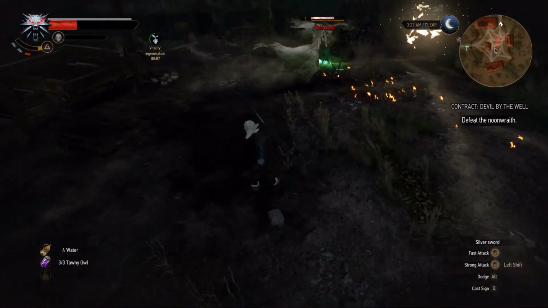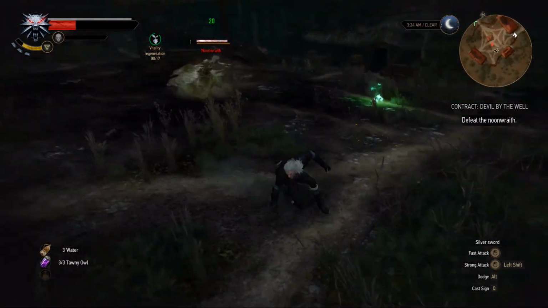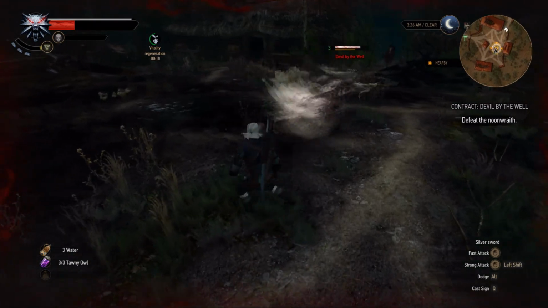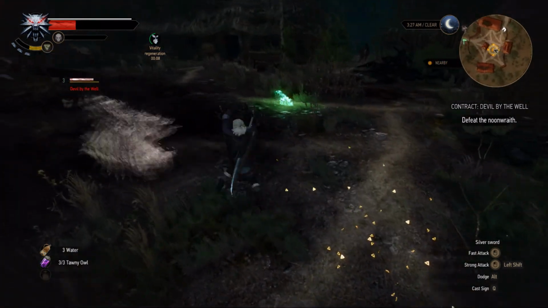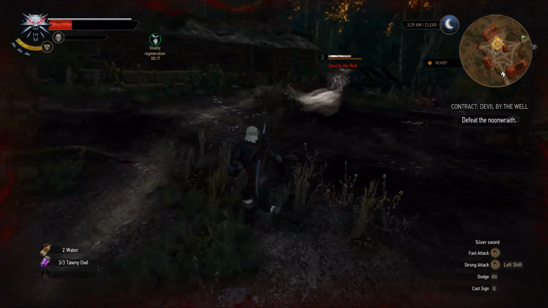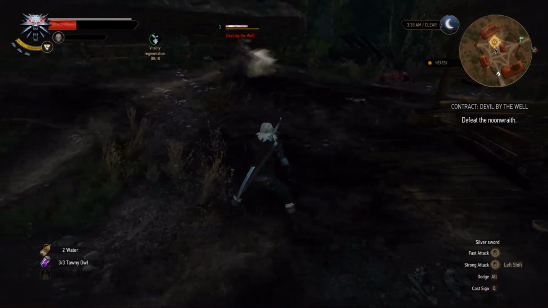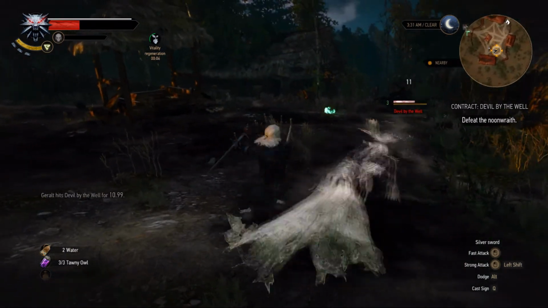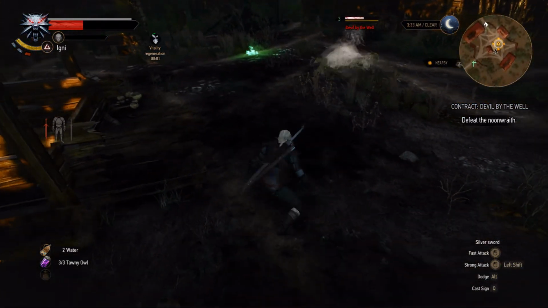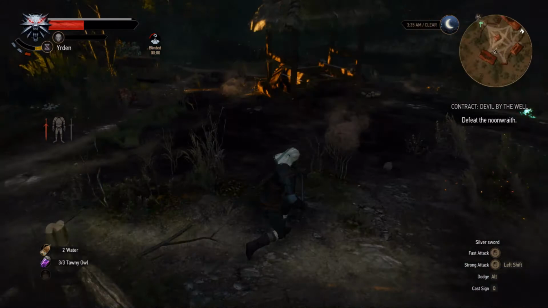We got the Noonwraith buddies here. We got the fake ones. Alright, got him. Got him! Alright, we're gonna Quen again. Okay, I gotta start reading these attacks. I'm getting myself in trouble. I want an Igni. That didn't really do much of anything.